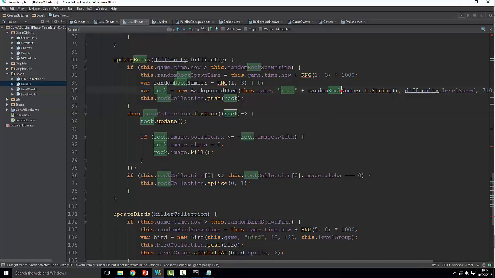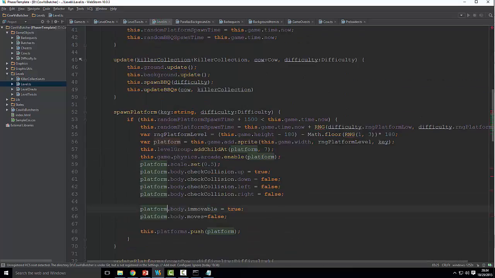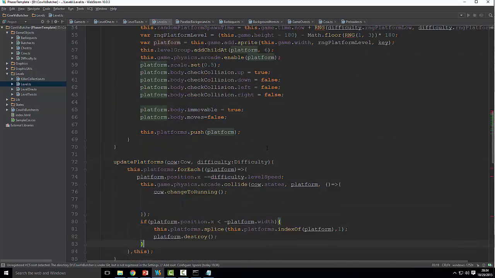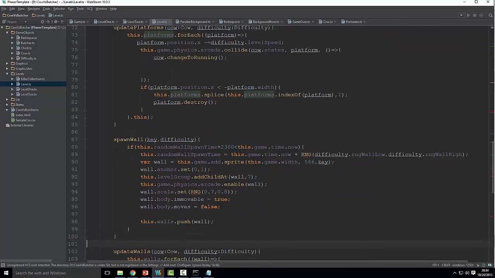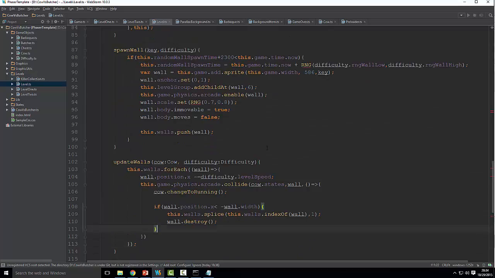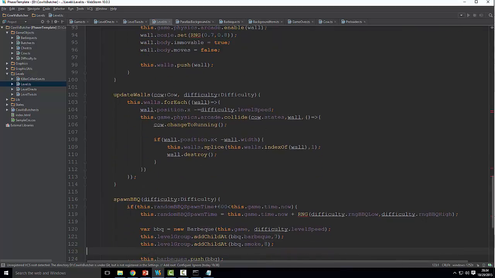No, we spawned them here. Oh yeah, so we don't need to bother with the rocks because they're on top of the ground. So that's why they don't have it. So let's go into level, and now let's try and make it work with 6. But this is a very strange error that I'm getting, that you cannot do it like that. So 6, and I would put 6 here as well.